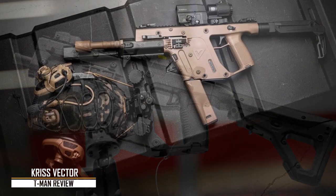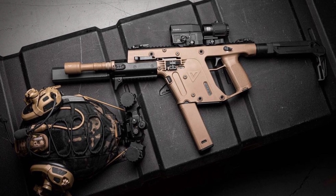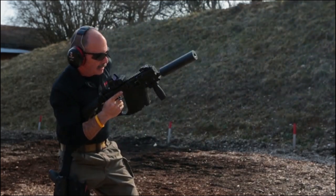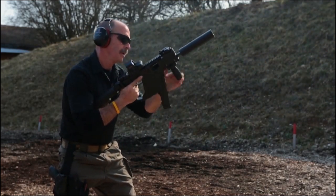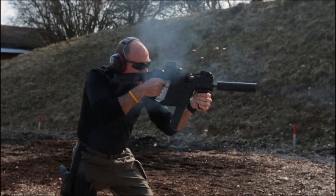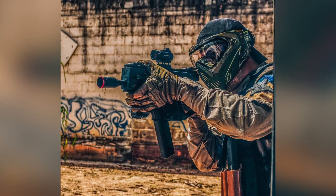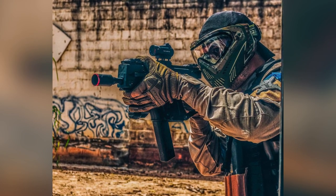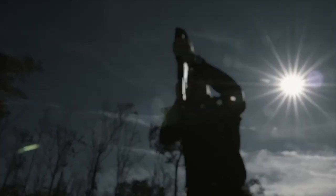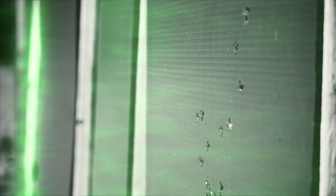KRISS Vector. The KRISS Vector comes in 9th on the list as a remarkable and versatile 16-inch-barreled carbine. The Super V system makes the Vector easy and comfortable to shoot. The non-linear multilink blowback design takes the recoil energy and redirects it down instead of back and up, thus counteracting the muzzle rise. The Vector was designed for tactical team deployment in CQB situations, so this carbine does one thing very well — spit bullets at the target at blinding speeds.